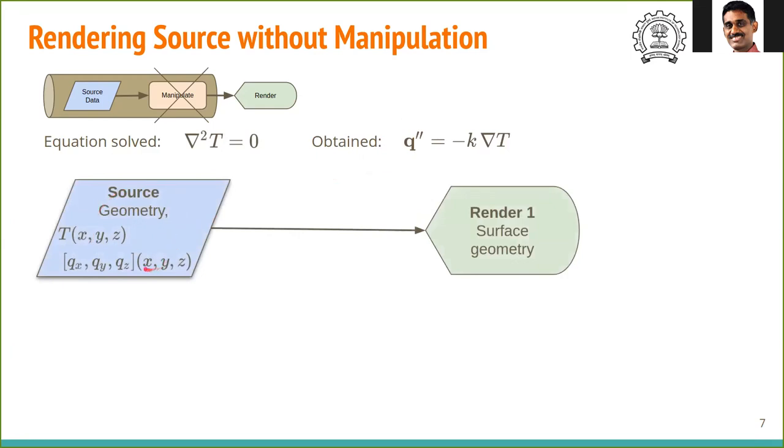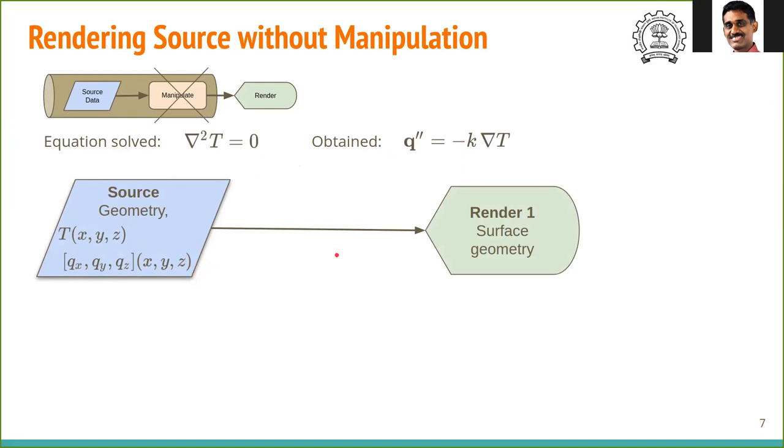So the source data that we have here are three important things. One is the geometry itself, which describes the surface, cross sections, and so on. Second is this temperature which we solved. And third is a derived quantity, which is a flux which was used in the simulation. And usually most of the solvers will give you the temperature, the main variable, as well as the gradients of this, because we are solving the differential equation. These variables are already there, and the solver simply saves them to a file. So we have geometry, temperature, and three components of fluxes, all in three dimensions, x, y, and z.